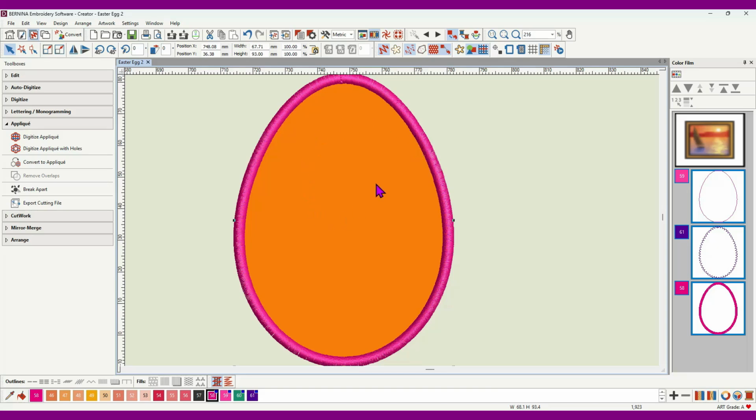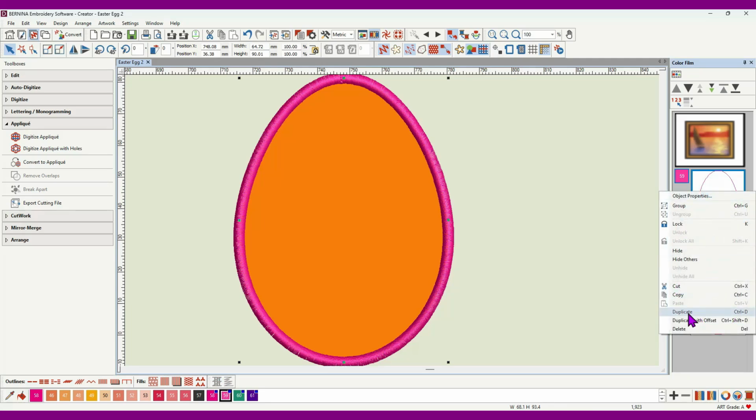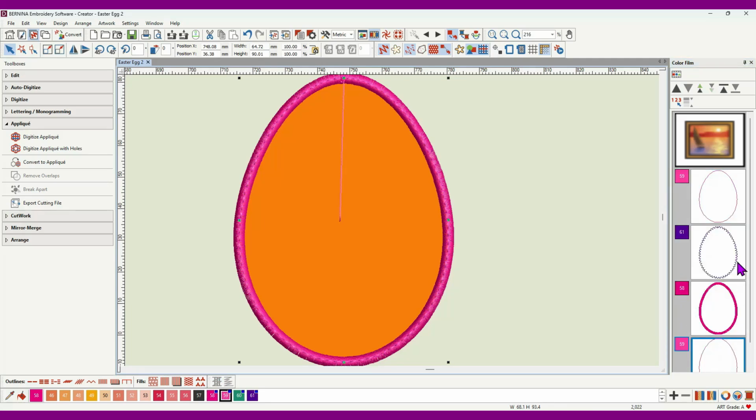Now also, I have covered this before, but if you want to put stitching below the cover stitch but on top of the fabric, then you need to break your applique apart. So while it's selected, now we have the break apart tool in the applique toolbox, so we don't have to go searching for that. So now we've got separate objects. Now we can actually duplicate that placement line, and that will go to the bottom of the colour film, and we can change that to a fill stitch.